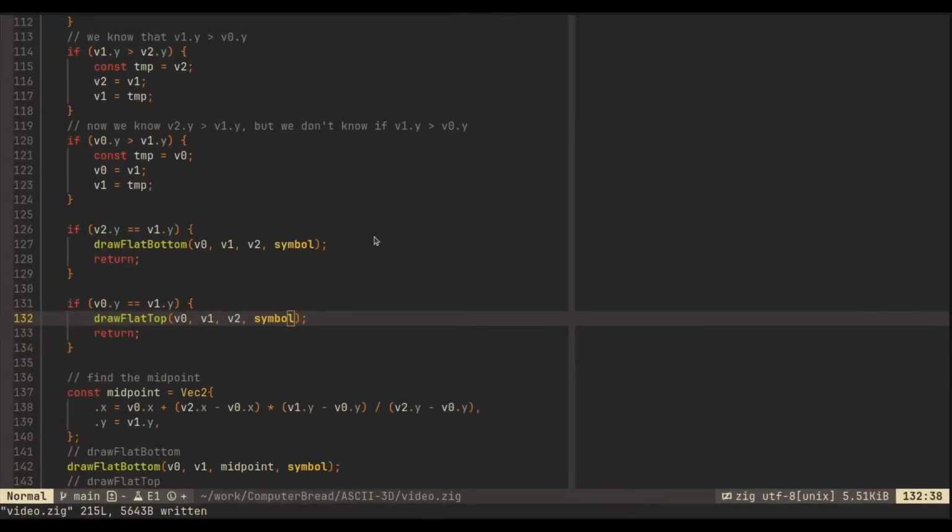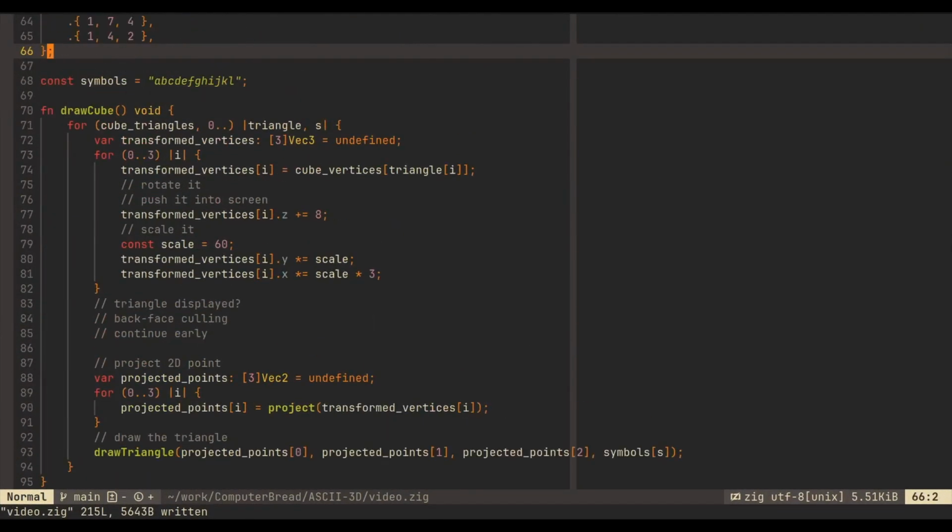K and L is the bottom. I and J is the top. Right, I guess that looks kind of right. So now we only have to rotate it. And then we will do the back face culling and just ignore the faces that are away from us.